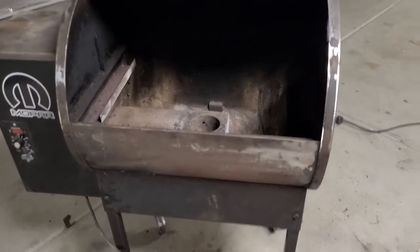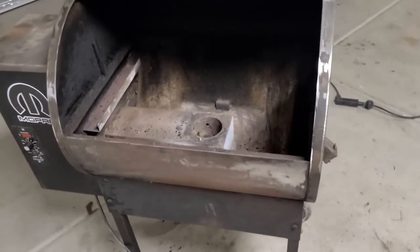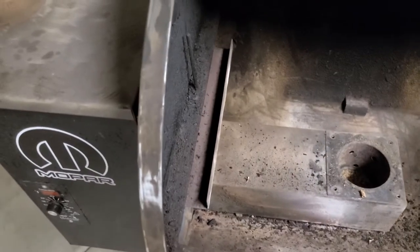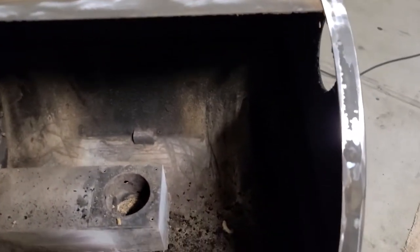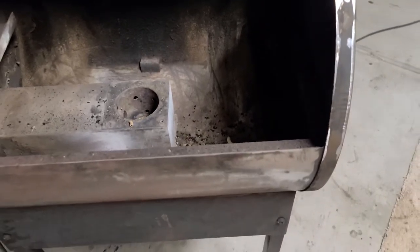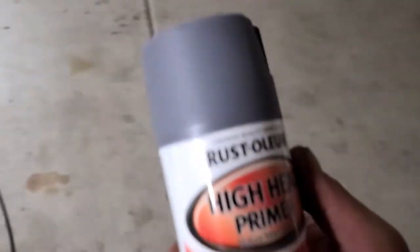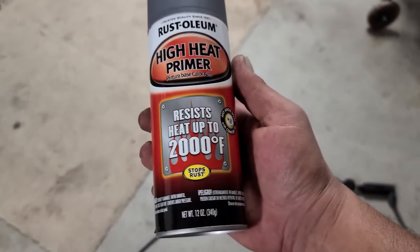As you can see, I've been sanding on this thing. I got a lot of that rust off there, so I got a little ways to go. I'm sanding out my area where I'm going to put down my new barbecue seal. I'm going to get that sanded the rest of the way down to metal and then paint it with the paint I purchased yesterday — a 2000-degree heat resistant primer.